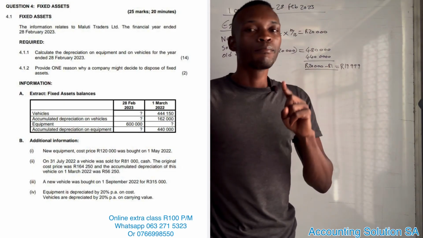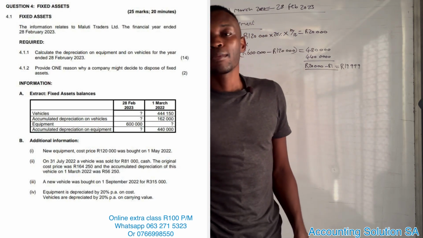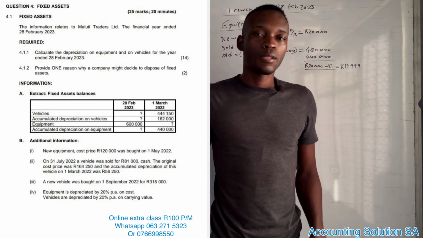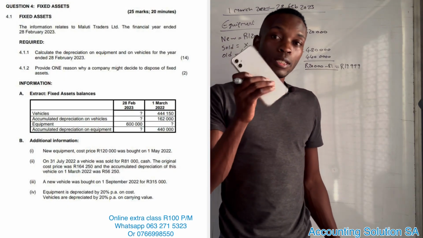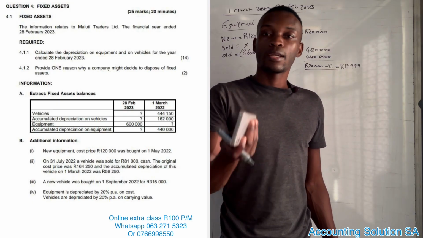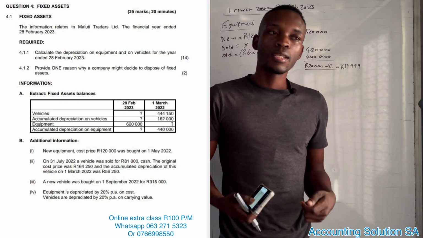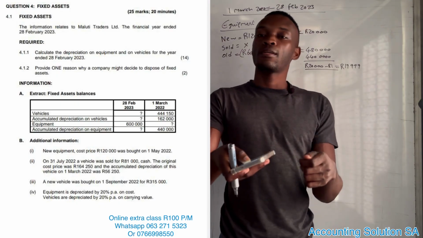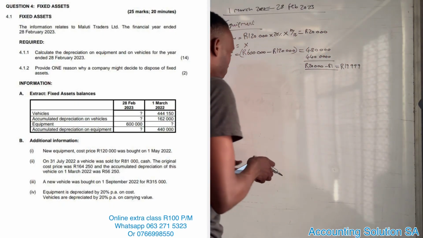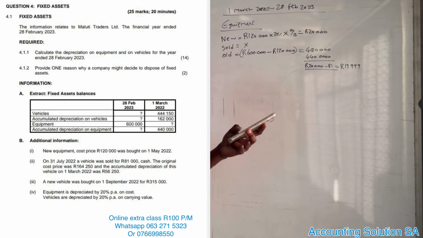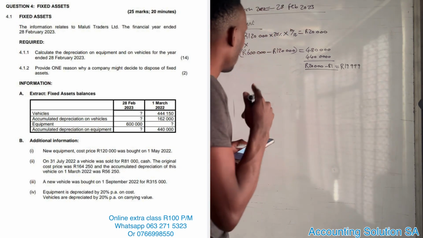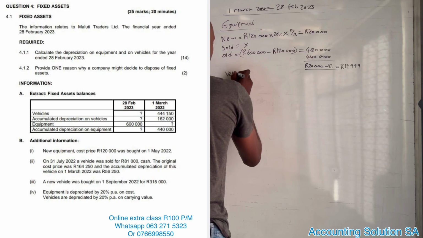We rather sell it for 1 rand. They say that you can't sell something for a negative amount. You rather sell it for 1 rand. Guys, imagine, this phone I bought in 2011, now it's a negative balance. It doesn't mean that I can give it to you for free and also give you money. When I say it's negative, it means that I'm giving you the phone and money. At least you rather give me 1 rand. That's what this rule is trying to say. Okay, now we are done with equipment. We applied the 1 rand rule, and I believe that you have learned something about this 1 rand rule. Okay, now let's calculate vehicles.